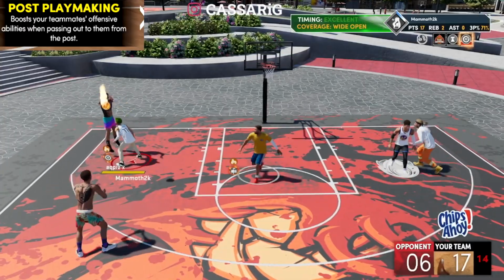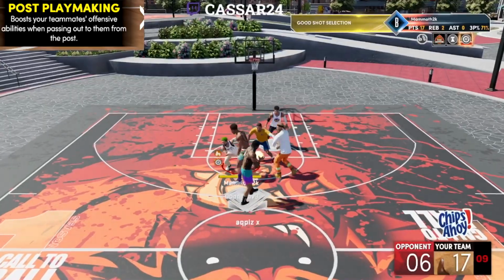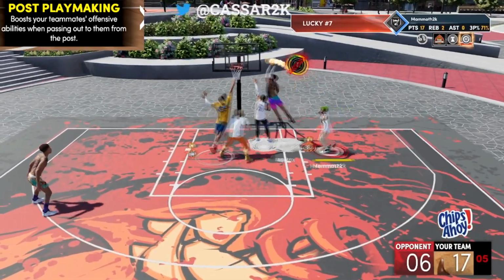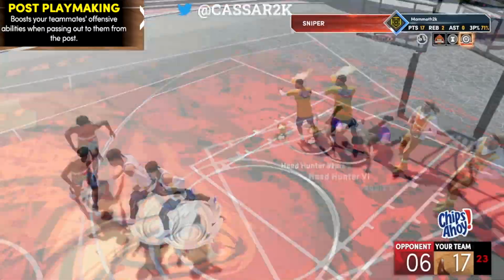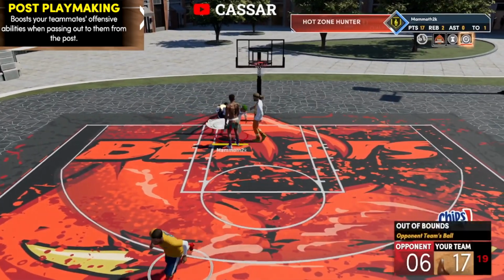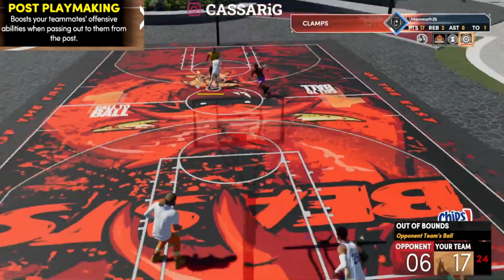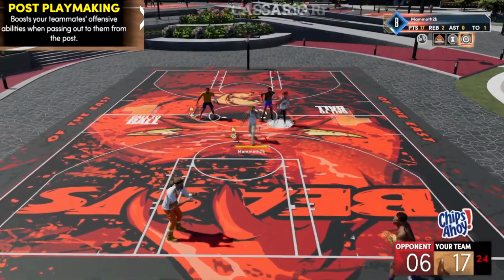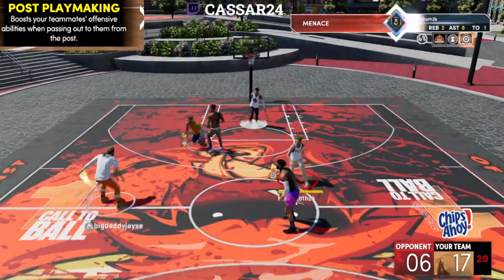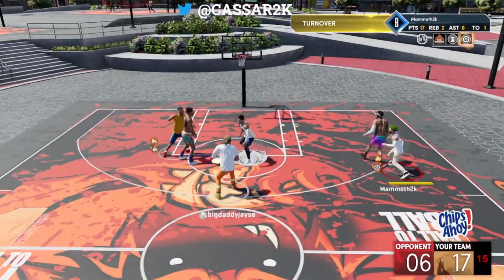Next one I have is post playmaking. It boosts your teammates' offensive abilities when passing out of the post. So if you're posted up and you pass it out to your teammate, it increases their shooting by 5, and increases their paint, so it's driving dunk by 5, their driving layup by 5. As long as you're in the post and you actually pass it out, when you post them up, you get back to the basket and you pass them to the perimeter, and the 3-point line increases their 3-point by 5, and the mid-range increases their mid-range by 5.